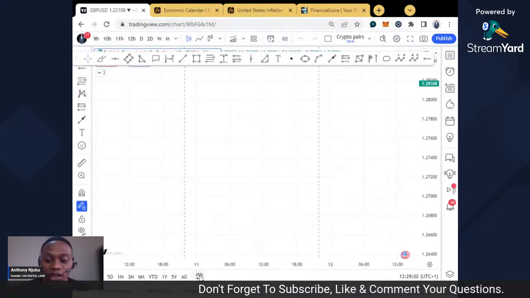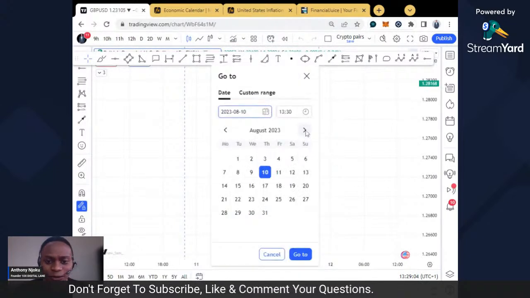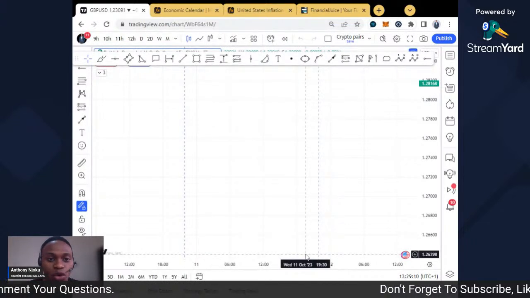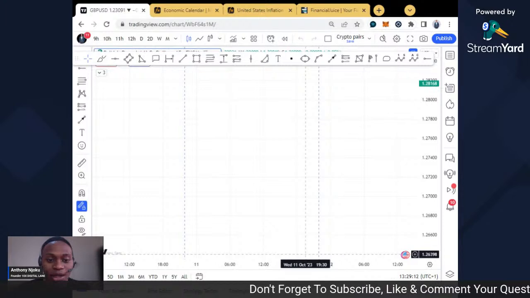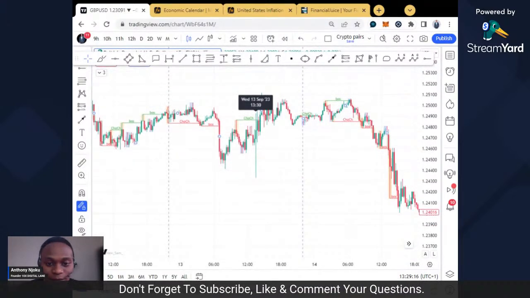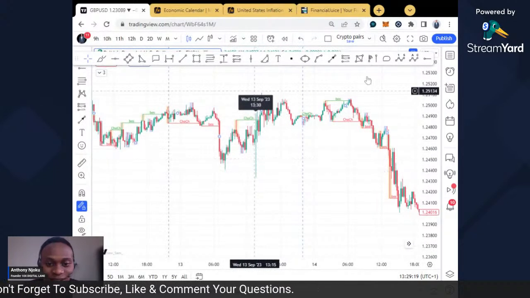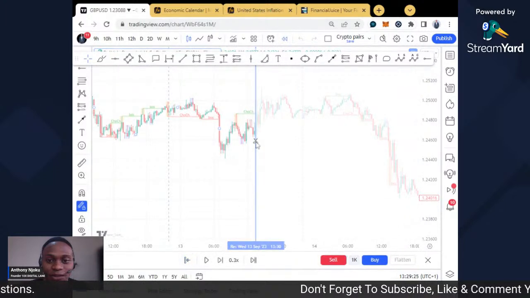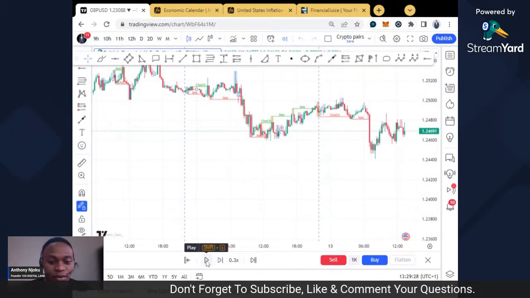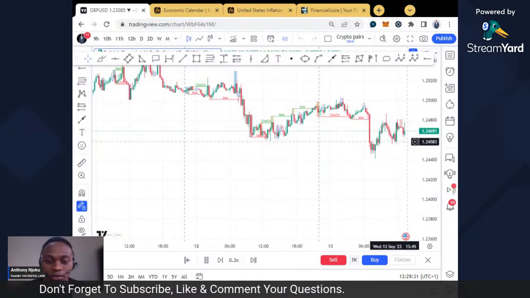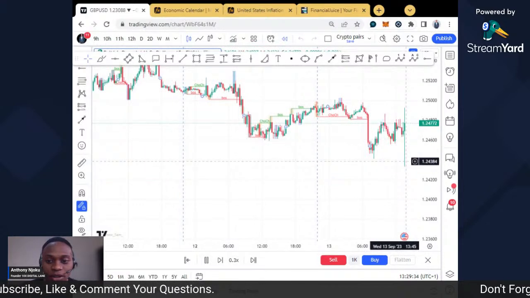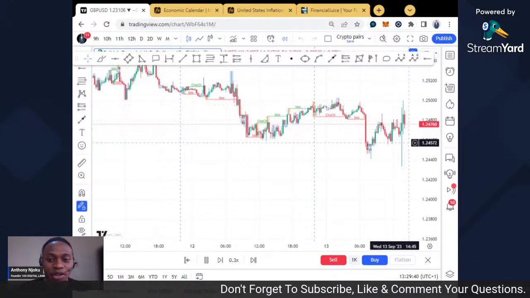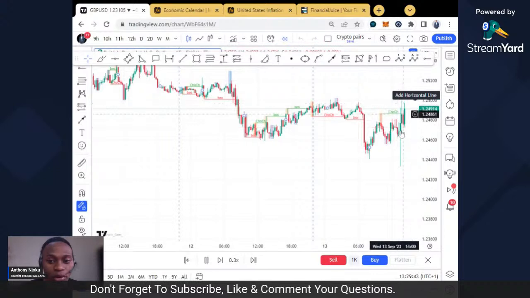The news came out exactly as forecast, and you can see this particular news result on my FX book application. So this is what happened on September 13th. When the news came out exactly as forecast, let us see how the market reacted. This was the time. A few seconds to go. The market went down, came back up, went up a bit again, and then started going down.